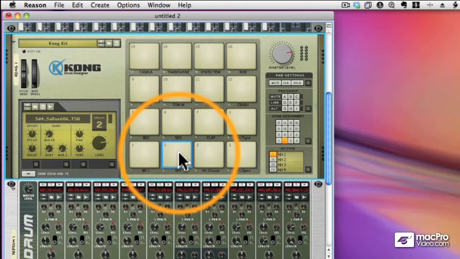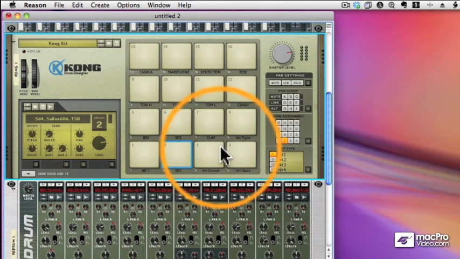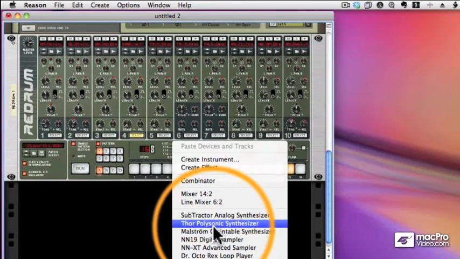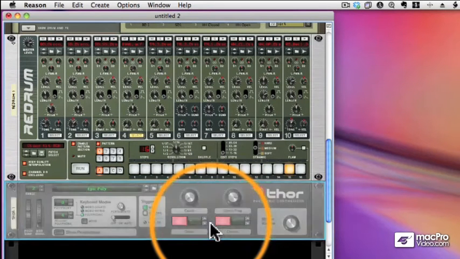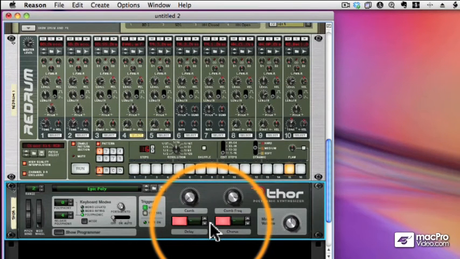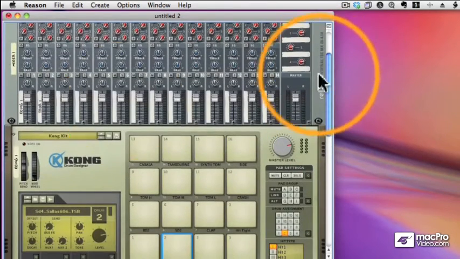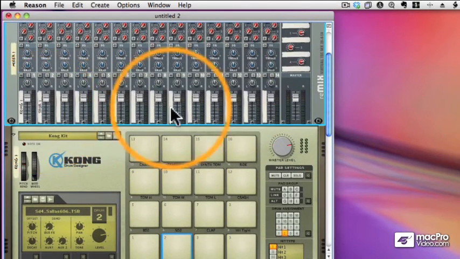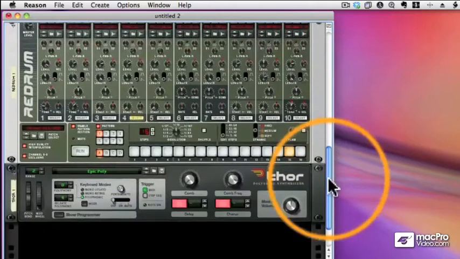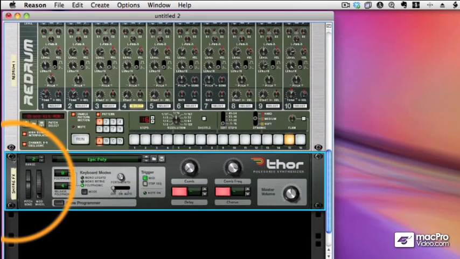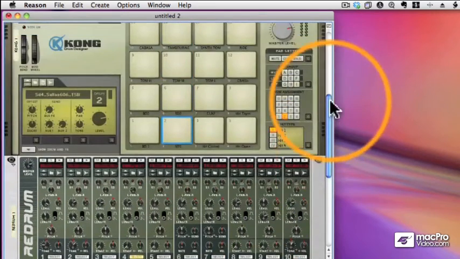Now, wouldn't it be cool to send that snare drum sound from Kong to that very powerful effects section of Thor? Well, let's do that. So I added a Thor, but I did not stop the auto routing. It's cabled right to my mixer, but I'm going to rename it because I only want to use Thor as an effects unit for my snare drum. So we're going to call it Snare Effects.